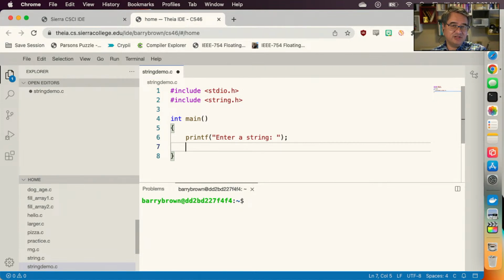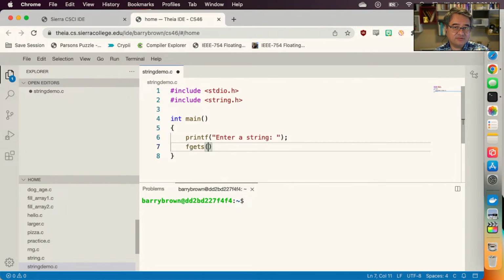fgets can be used to fetch an entire line. So it's great if you have multiple words you want to input, but it does leave on the end of the string the newline character, the character that you press when you press the enter key. That goes into the string as well. Since I do want to do some computations possibly involving multiple words, let's go ahead and use fgets for this. Just keep in mind that there is going to be that newline character at the end of the string.